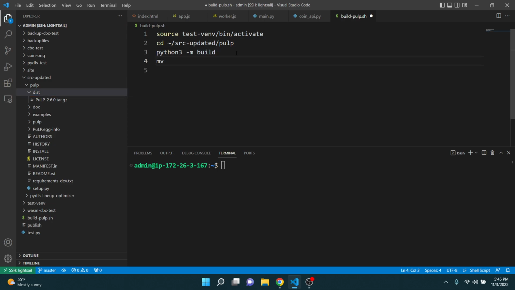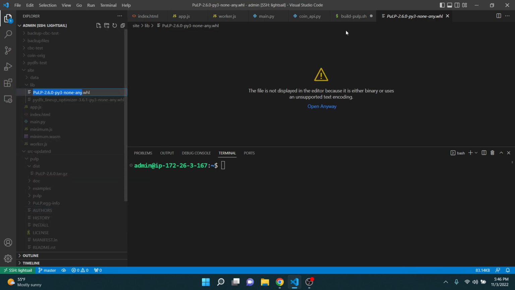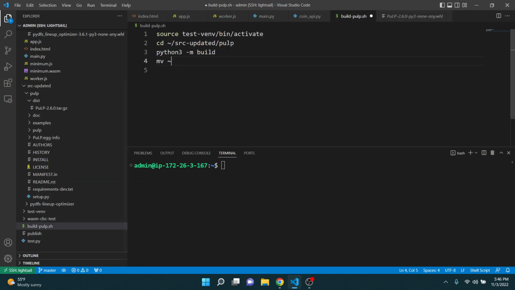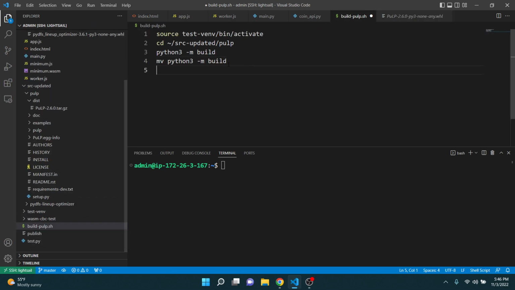Move. So I already know the name. It's already in there. Did I not copy? Copy. Move that into site.